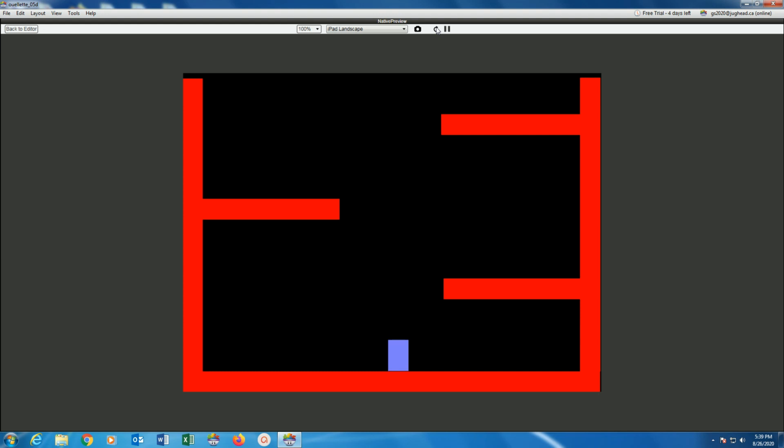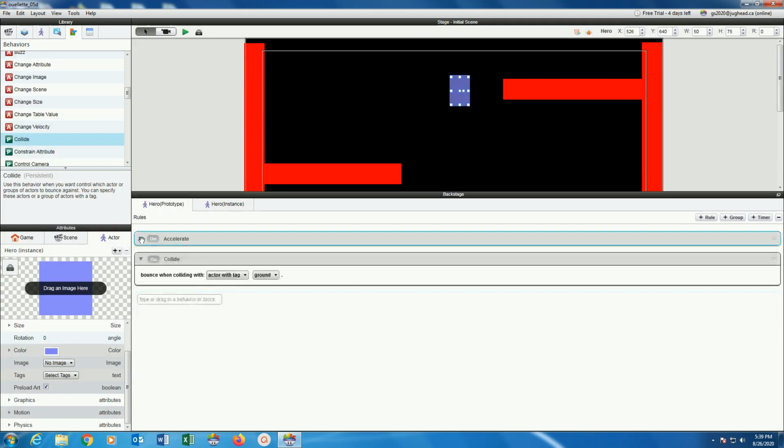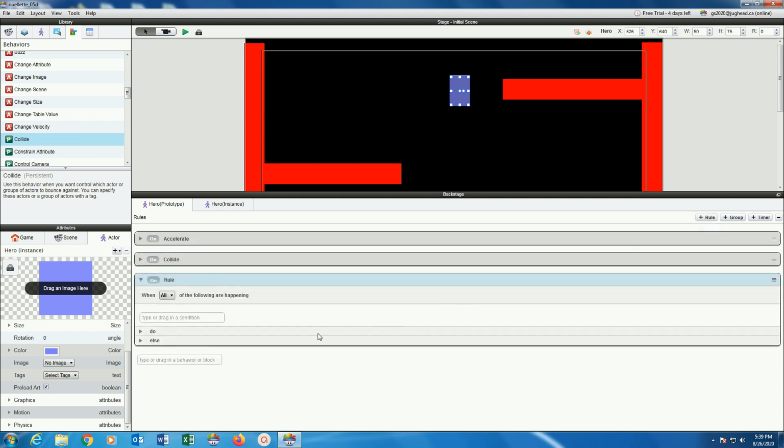So let's add some movement now, left, right, and jump. And then we'll deal with the double jump at the very end and the logic for that. So I'm just going to close these guys. I'm going to do the movement a little differently today. So I'm going to create a rule for that. And it's kind of going to work on the negative. I'm going to say when this condition exists, do nothing. Otherwise, do the movements. And I'm going to have a rule within a rule, if you will. But let's start with the conditions here. So I'm just going to shortcut it in the window at this time. And the first one I want to have is the key.